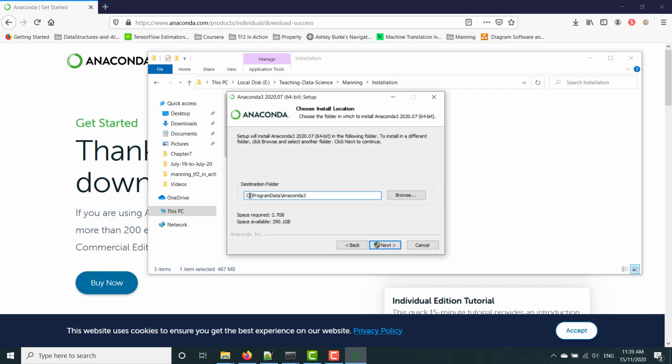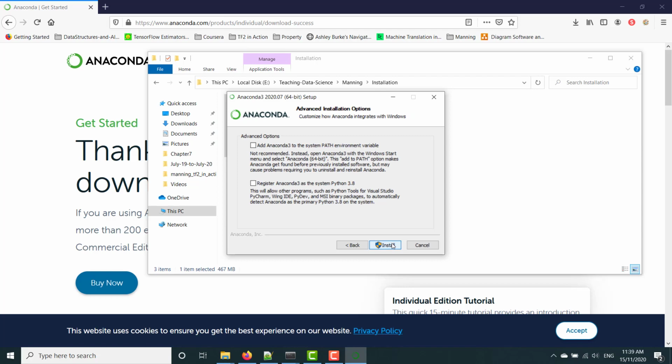Now you can set the path location for Anaconda to be installed. One thing you need to make sure of is that your path doesn't contain any space characters. So here you can set various options.